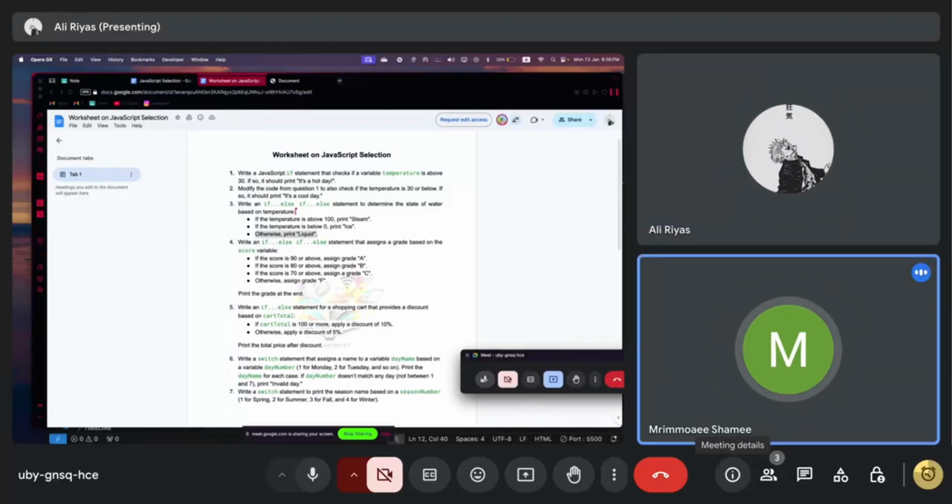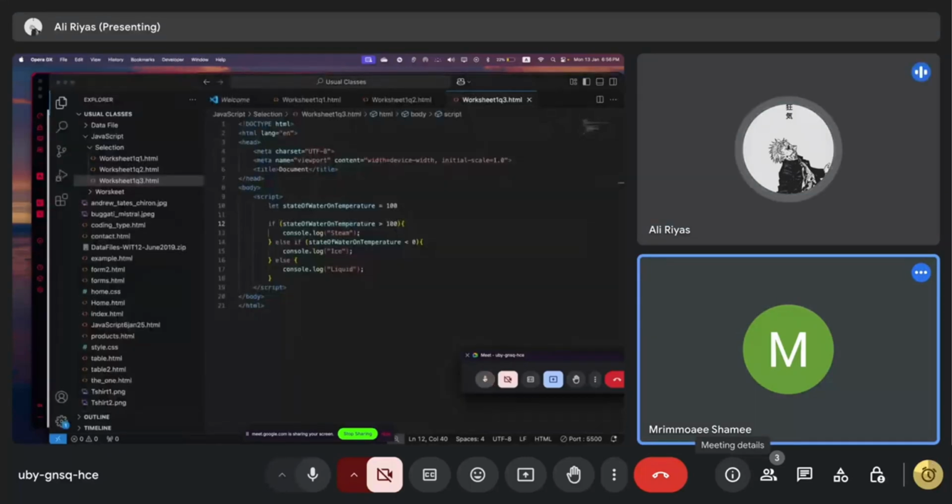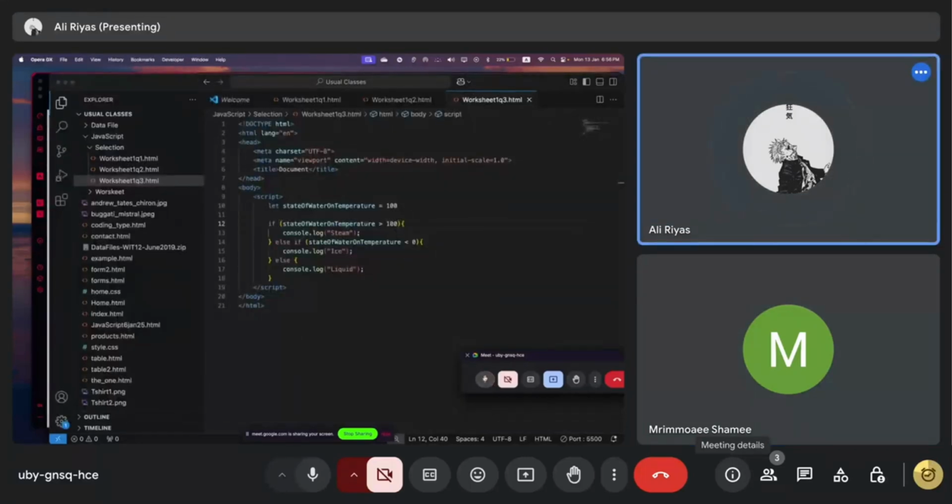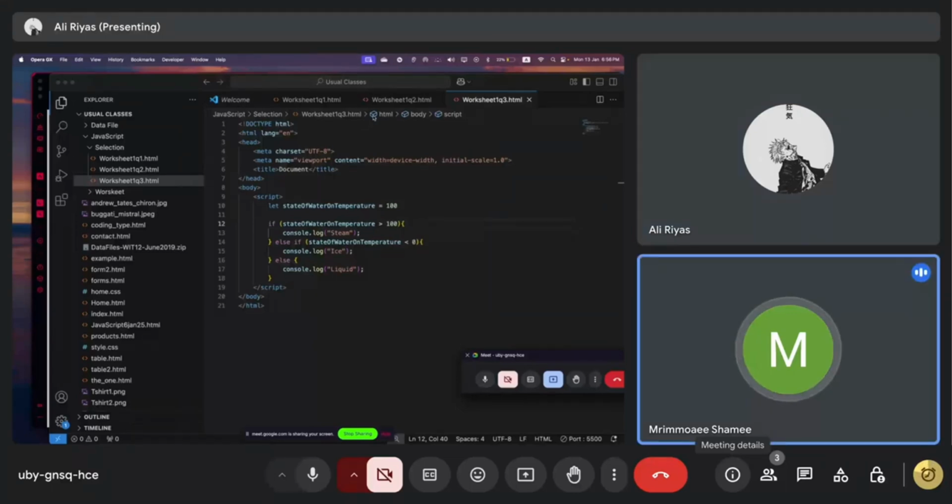Okay, now go to the code again. Change back to the normal figure, like how I typed it earlier. Yeah, I think it's correct. The way you write is correct. But change the temperature to minus 1. Let state of water temperature, change it from 100 to minus 1 and run it. Not this one, line 10. This one is the logic. Here you can change the variable. Yes, minus 1 and check it.